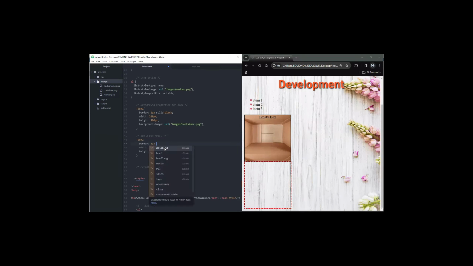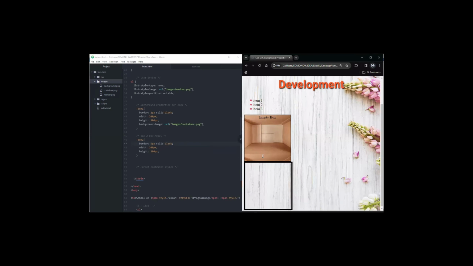And then also the border style, I want it to be solid as well. And the color should be black. So this is the shorthand way to style the border. Now you can see the width of the border is bigger than the one we used here as 2px, because we set the second box to be 5px.